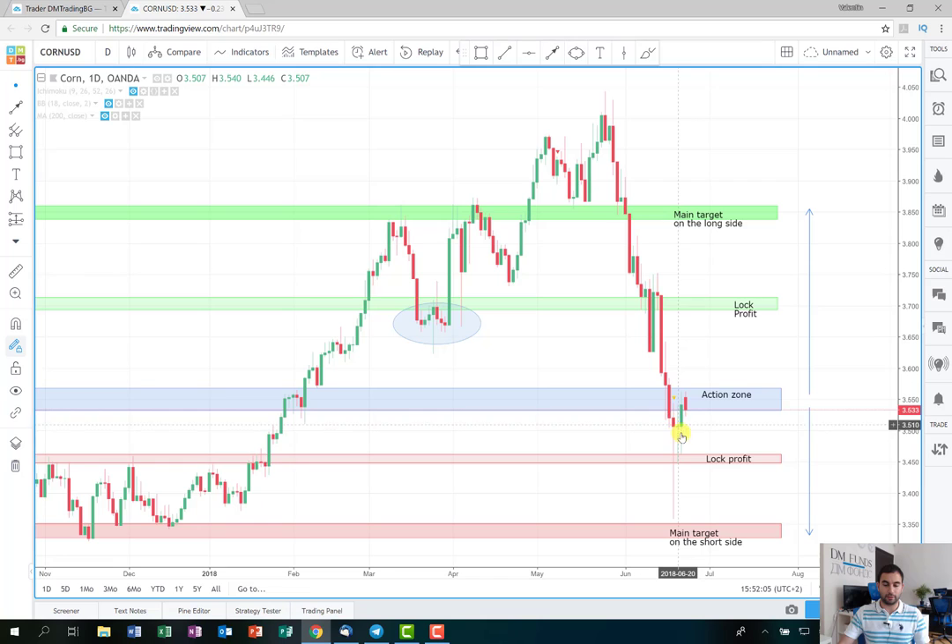After this, yesterday it made a green doji and I waited — that was actually on Wednesday. Yesterday, as soon as the green candle entered into the action zone, I tweeted a signal, so I opened a trade on the long side. As you can see today, the price is still in the action zone. The candle is still a red one, but hopefully the buying pressure will appear soon and push the price to the lock profit area or maybe even to our main target. Hopefully this will happen next week. I'm happy with the performance and confident we're going to extract good money from this trade.